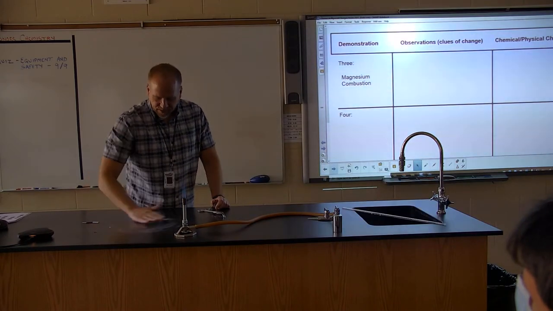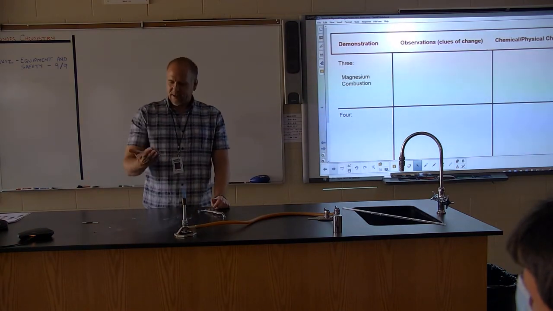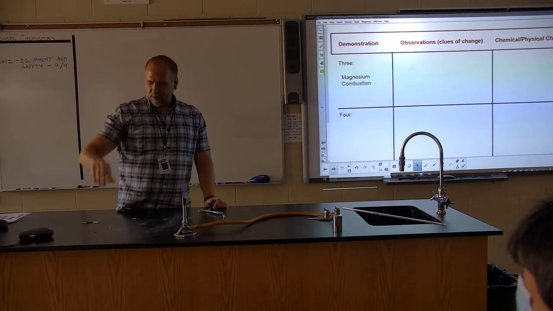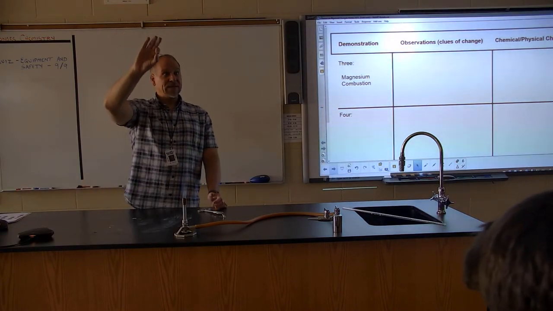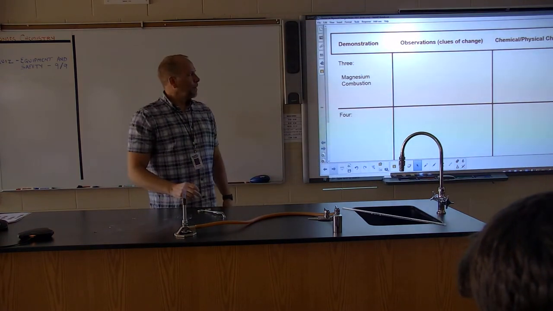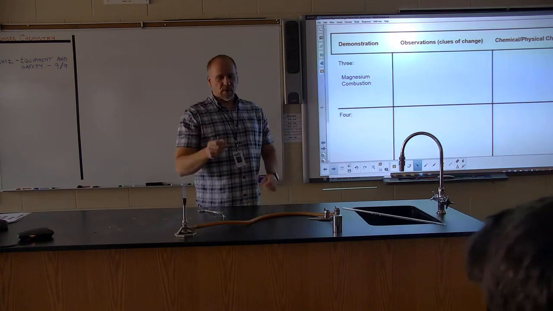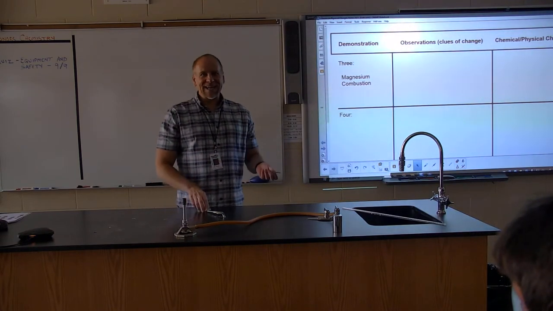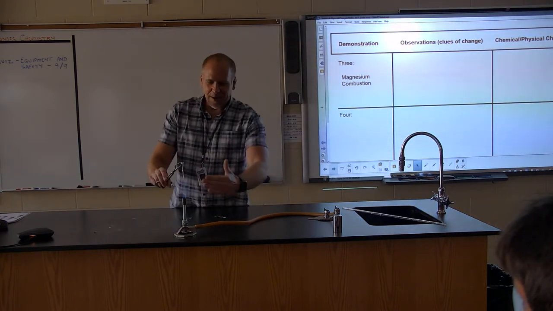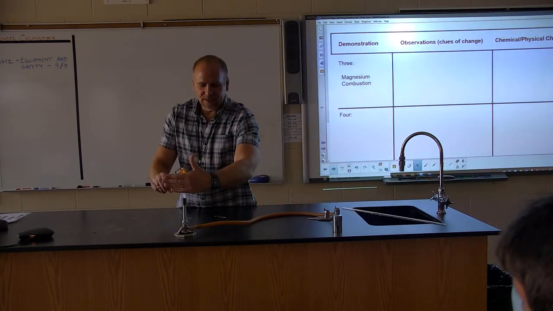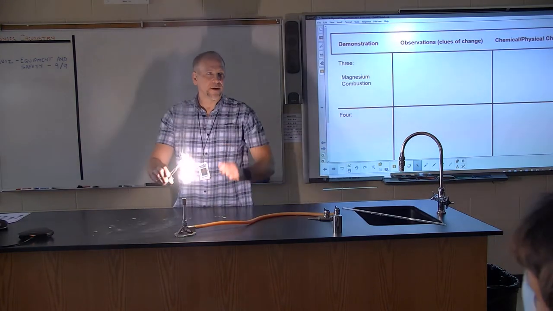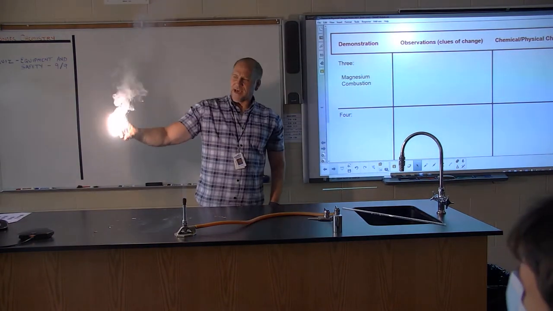I don't know if you can tell what color it is now. White. It's a white powder, whereas this was a silver metal. So we did have that color change taking place. There was one important one that you might have missed because you were blind and you couldn't see it. Let me just show it to you here. I'll cover it up right from the beginning, and then you can tell me what it was. A lot of smoke. A lot of smoke being produced along with that.